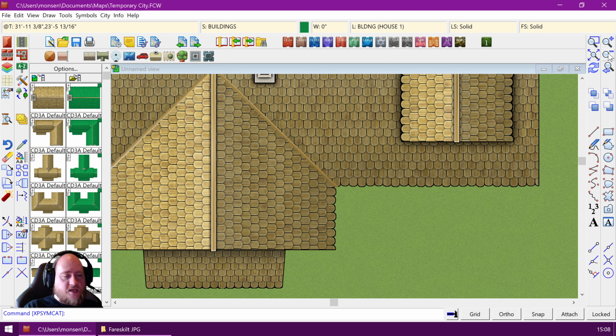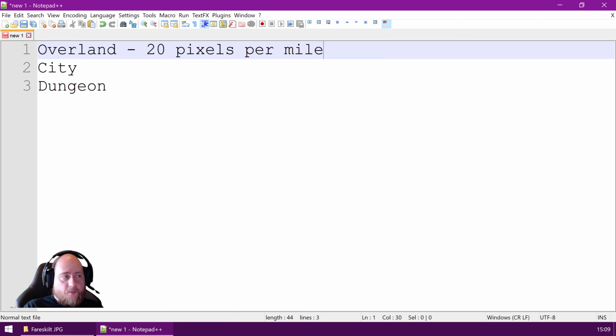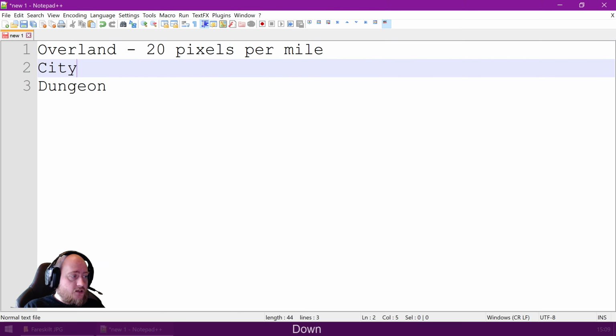Now, for overland maps, Campaign Cartographer expects that images are 20 pixels per mile. That means that if your image is supposed to cover a size on the map that is 1 mile, it should be 20 pixels. If it's supposed to cover a space on the map that is 10 miles, it needs to be 200 pixels.